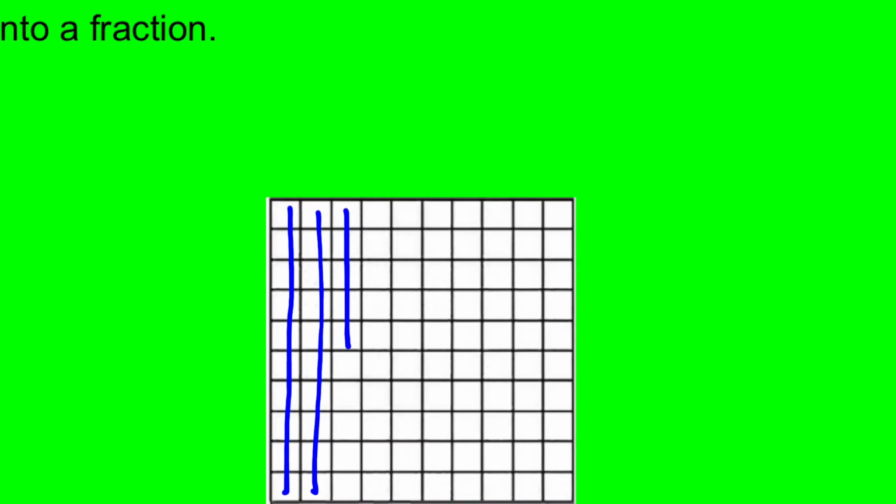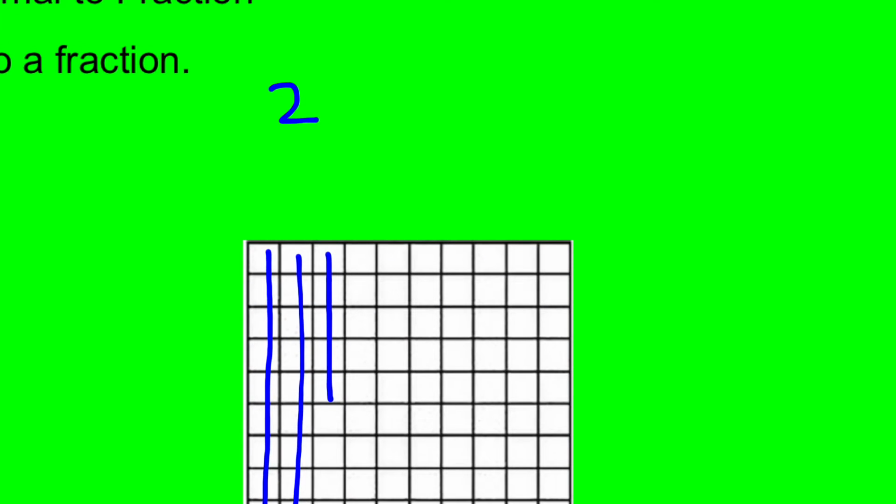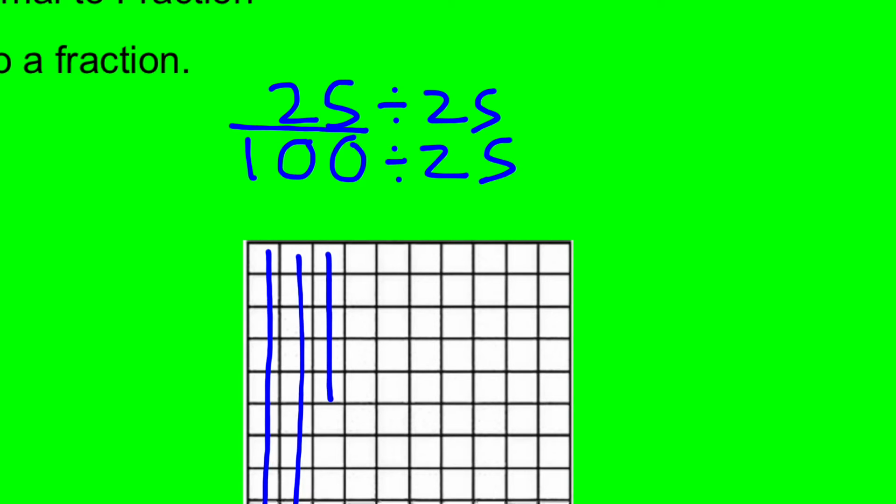Now we wouldn't represent 25 hundredths on a tenths grid, but we could represent it on this hundredths one. So we'd shade in 25 little squares to represent 25 hundredths. So as a fraction, this would be 25 squares shaded out of 100. Now the challenge for kids is to try to make this in simplest form. Now the largest number that will divide both 25 and 100 is 25. So you could divide the numerator and denominator by 25. 25 divided by 25 is 1, and 100 divided by 25 is 4.